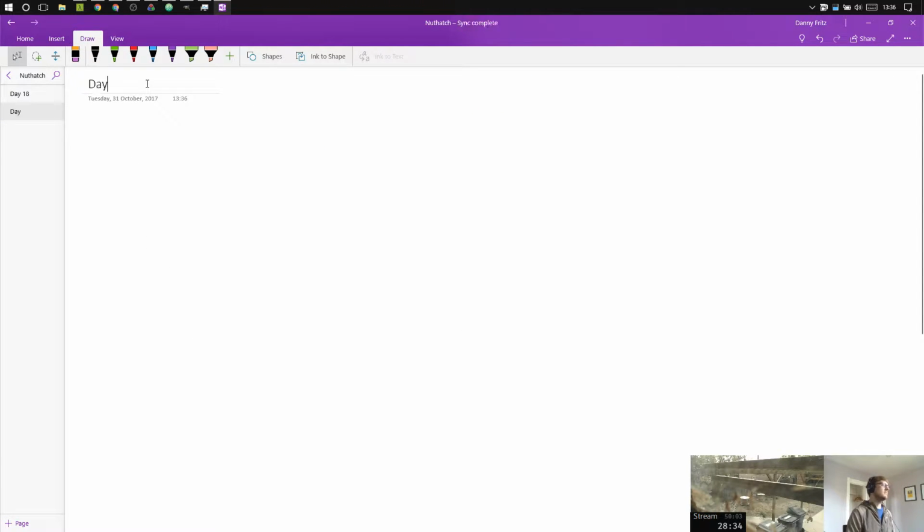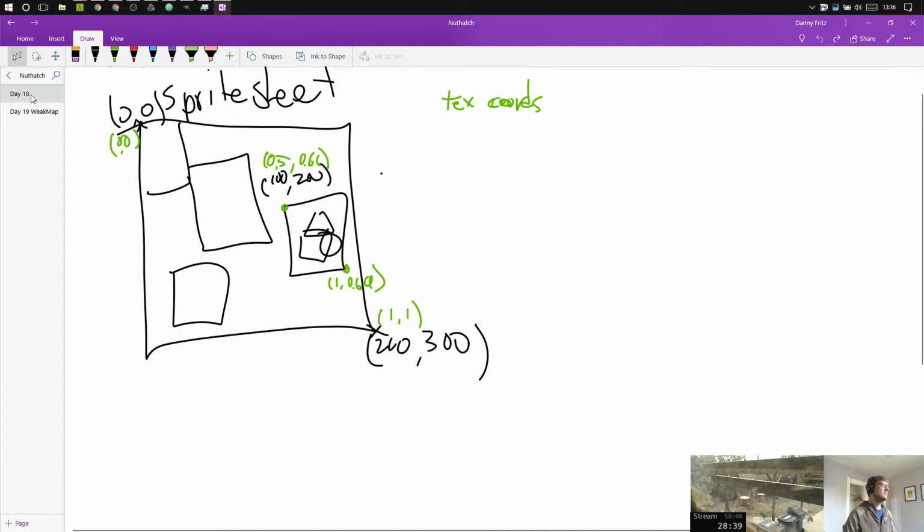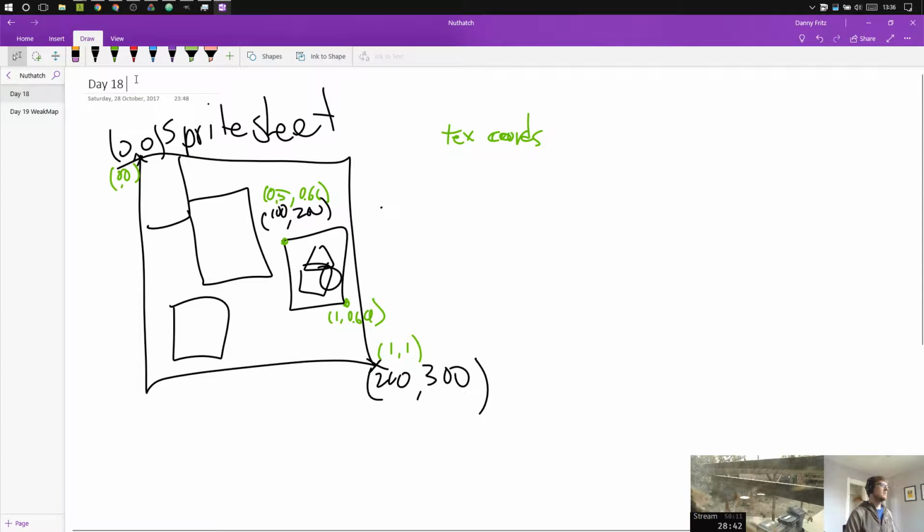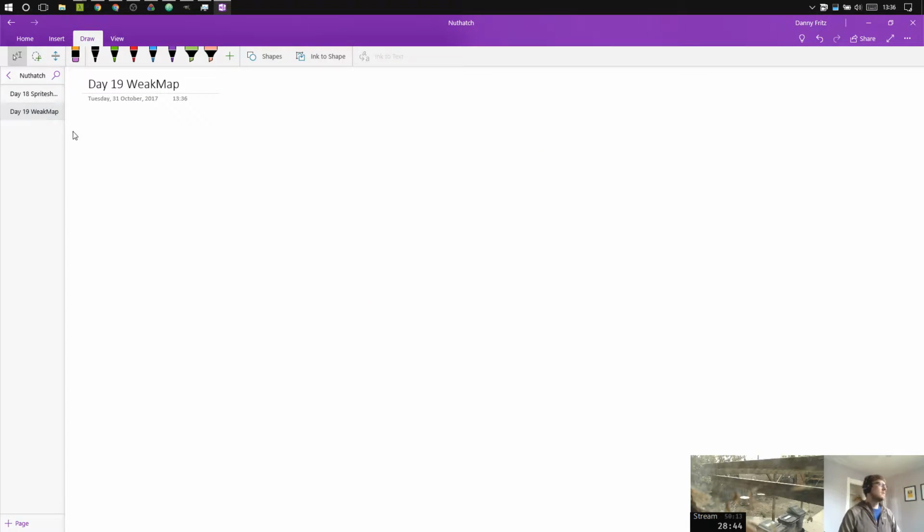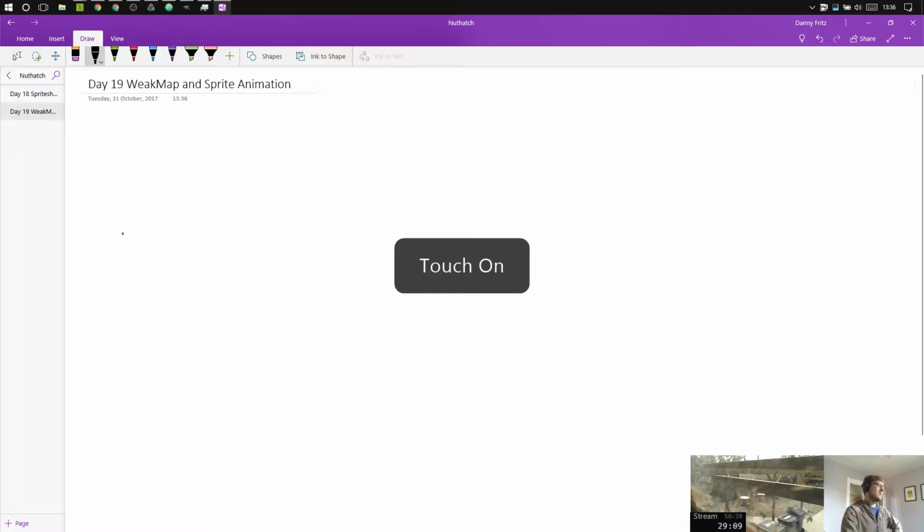Let's call it day 19. Weak map. What was yesterday? I should probably label these. Okay, so weak map and sprite animation. So let's turn on our drawing. Oh, today they fixed this since the last time I used it. Oh, that's really cool. There used to be a stupid button here I had to click, but now it just kind of works.